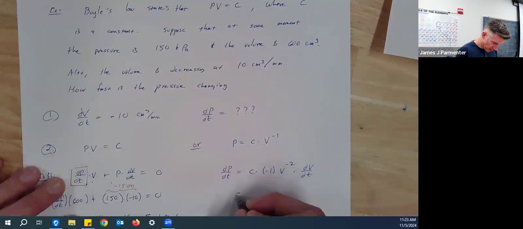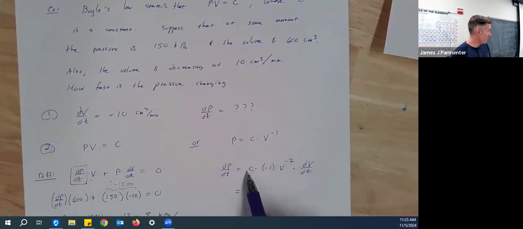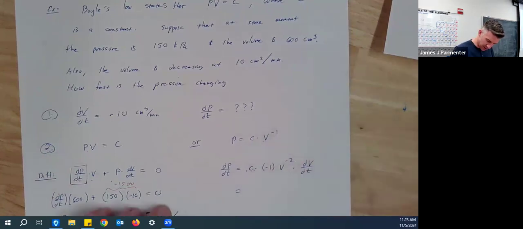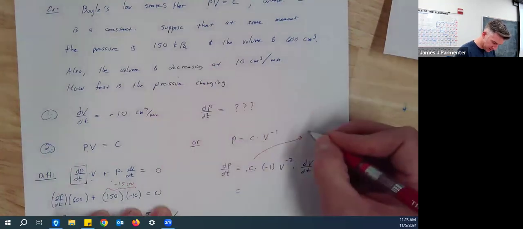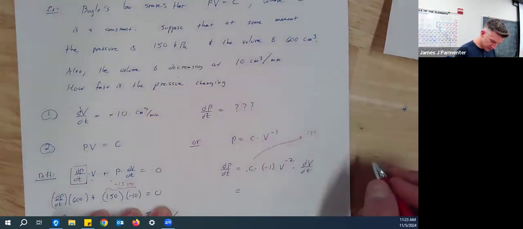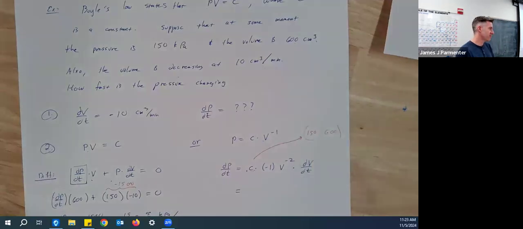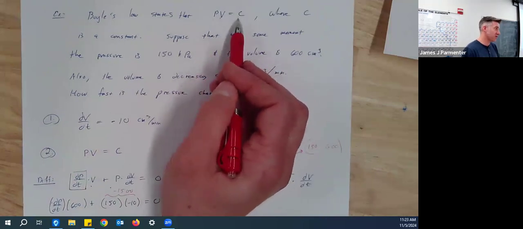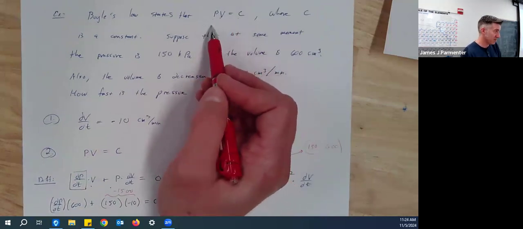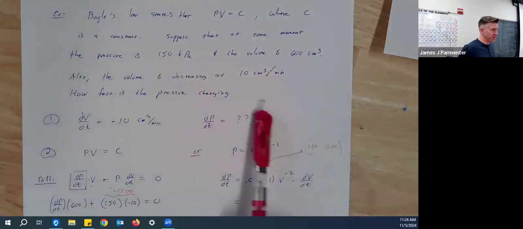Okay. So pressure times volume is a constant, right? So really that constant there is whatever the given pressure of 150 times the given volume of 600 is. That's what we're going to have for the constant there. Because P times V equals a constant. If you know the pressure at one time and the volume at one time, then that constant can never change. So automatically, I feel like doing it this way is less good. I had to think too hard to do it this way.